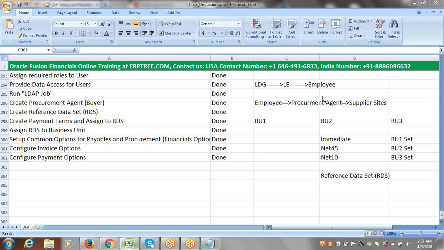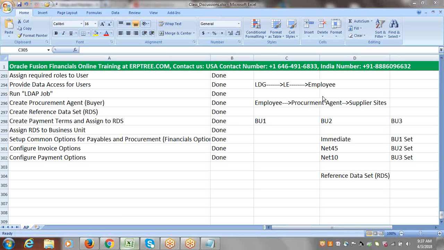So that's not mandatory. Take an example, you are not implementing payables. Do you think you cannot assign supplier site to operating unit in EBS? You can do that. If you complete the financial options, the system will allow you. In case of Fusion, we don't have that payables system setup which you see in EBS R12. Here supplier number definition is a separate task. Once you are ready with the supplier definition, it will allow you to assign.